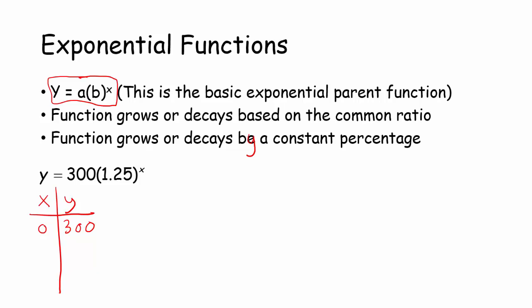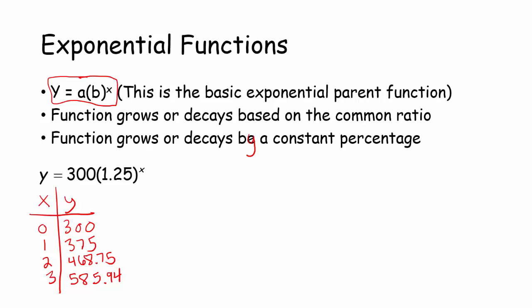Then, it's hard for me to do a lot of mental math with this function that I picked, so I'm looking at the table in my calculator here. When x is 1, y is 375. When x is 2, y is 468.75. When x is 3, y is 585.94. So when x is 3, you would just do 1.25 to the third power, get that result, times that by 300 to get that 585.94. So I didn't do those in my head, except for the first one, the 0, 300. The rest I was just looking at my calculator.